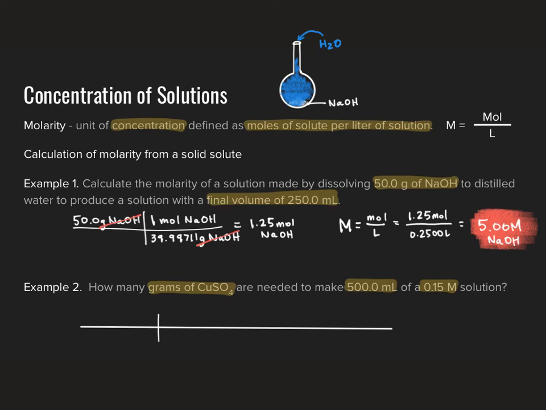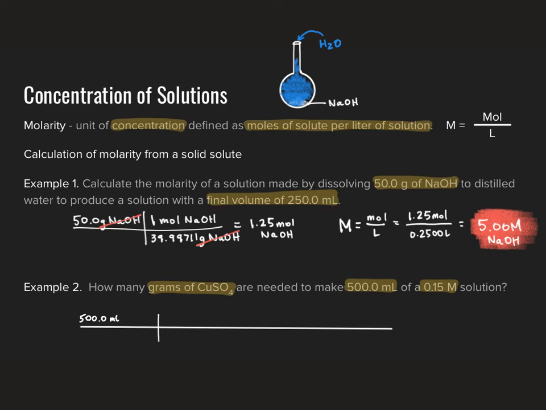And the key to solving these problems really is to fundamentally recognize molarity is a ratio. And as a ratio, it can be used as a conversion factor between moles and liters. So when I set up a monorail, I don't want to start my monorail with a conversion factor. I want to start with a given value, which in this case is that 500.0 milliliters.